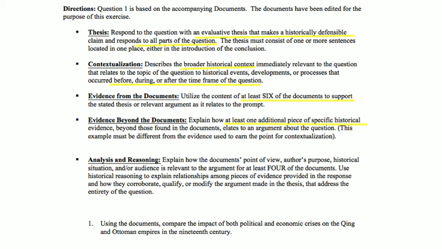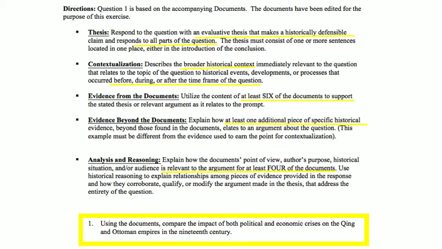And then you want to give some analysis. Explain how the document's point of view or the author's purpose or historical situation, intended audience, how that's relevant to the argument. And you have to do this in at least 4 documents. And I tell you what, for each document to use the 4 E's, because if you do that, you will hit this 6 times in your essay, which gives you the flexibility to mess up a couple of times. And maybe, if you don't hit the target all the time, if you do this 6 times, there's a better chance you're going to get 4 times that you've done historical reasoning and analysis correctly. And so this is the HIPPO's analysis.